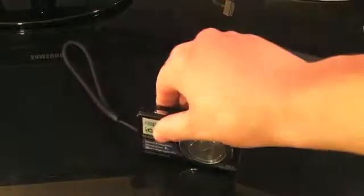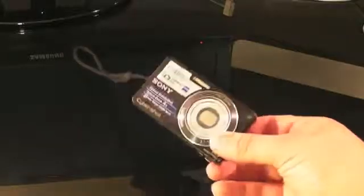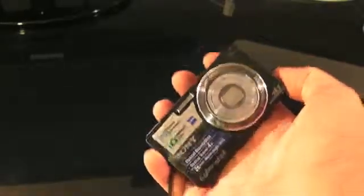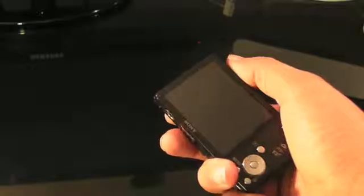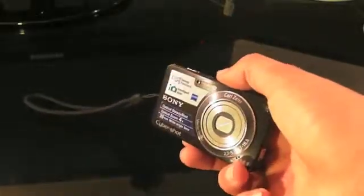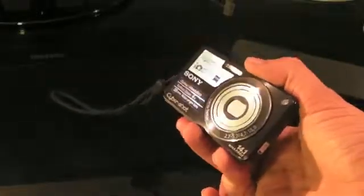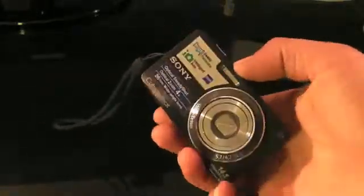The next one up from that one will be your higher end compact. So in this case it's a Sony Cybershot W350, I think this one is. Now this one I bought about a year ago, and it's about £150 when I bought it. But you can get it for just over £100 now, £120–130-ish if you look hard enough. That's the other camera. This one's 14 megapixels, well 14.1 megapixels.